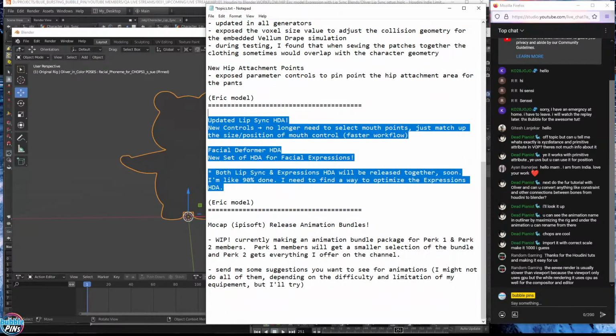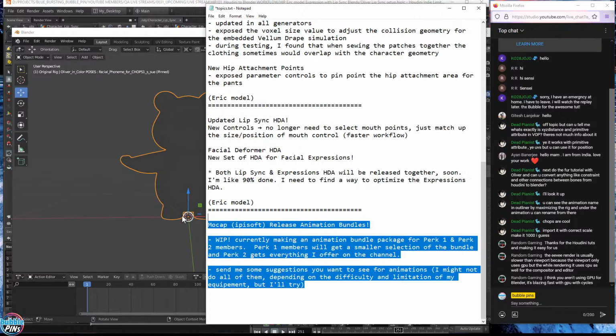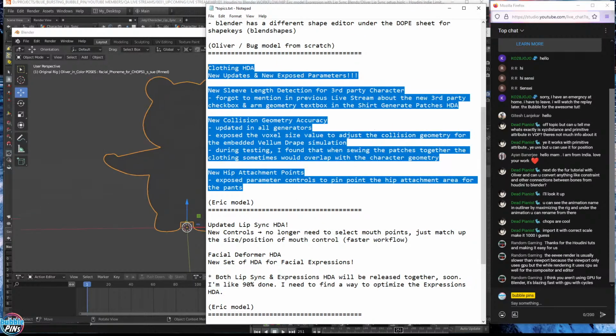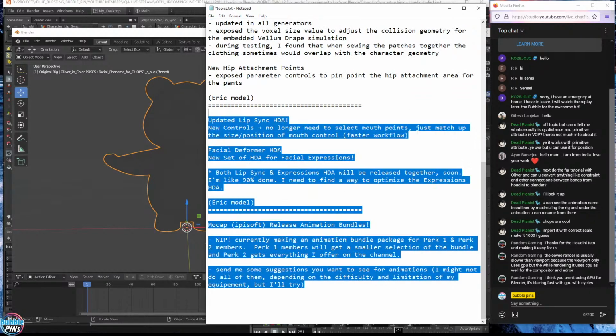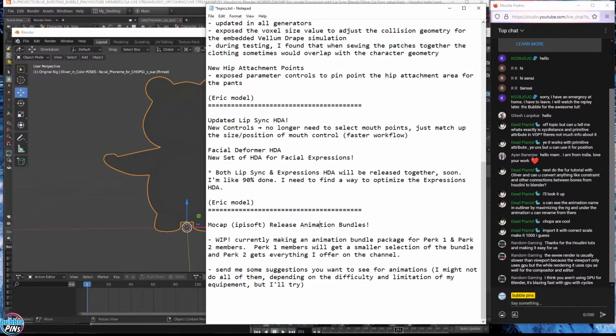I finish this and then finish the mocap and then circle back to here. Once I have the motion capture in, along with the lip sync, well, the lip sync's pretty much done. I just have to make the lip sync compatible with the expressions.